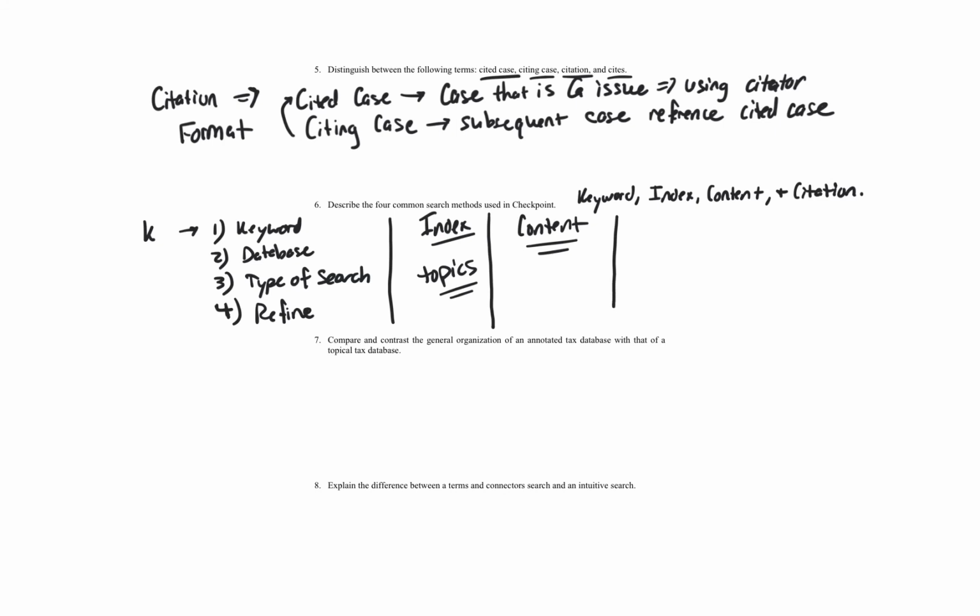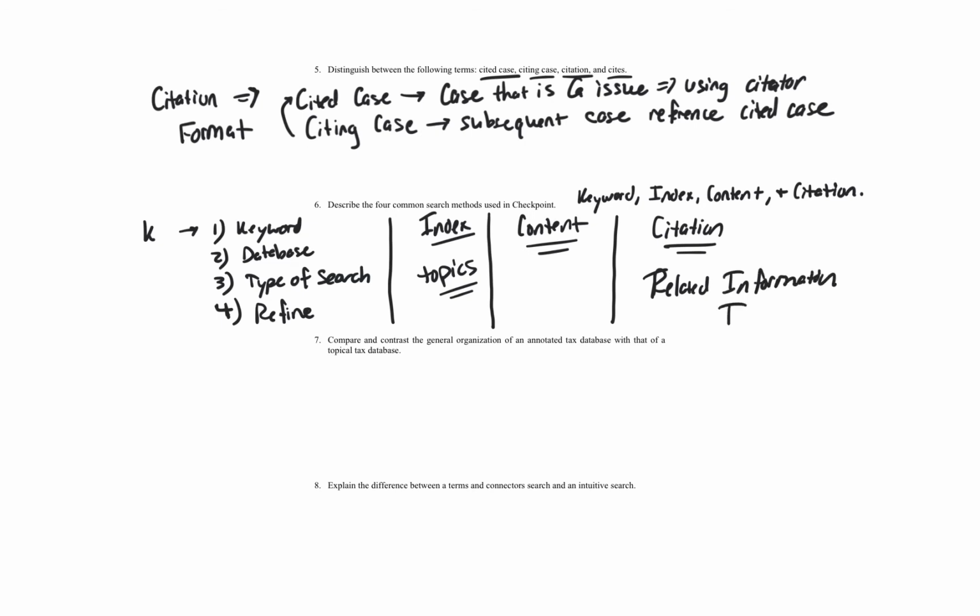And then finally, a citation search. Citation search is really relevant if you know an area, or the person above you that's asking you to do the research gives you a case that might be relevant. The idea there is you might be able to put that citation in and then use the related information tools, and I show an example of that in the intro video.